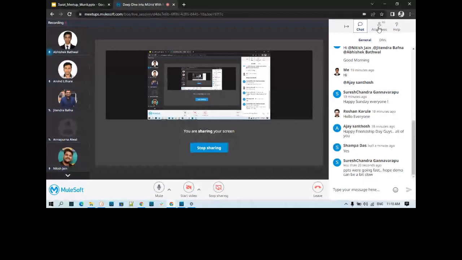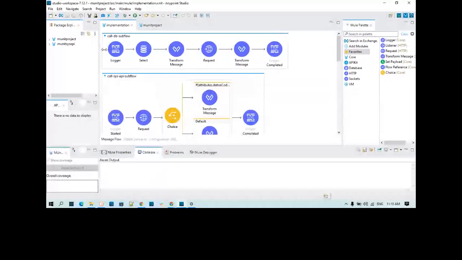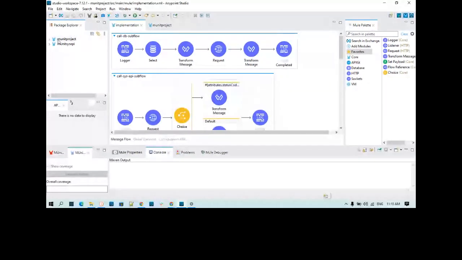Yes, students, in the demo I will be quite slow. I was just going quickly with that PPT because I want to show the demo. So just to give you a context of what I have done: I have two APIs. One I have named the MUnit project, on which we will do the MUnit. Another one is just a simple system API which I have created to connect with my MUnit project, to show you the inbound and outbound properties when we are connecting to an outside source, how we can mock it, and why we should mock it. All these things I will show you.